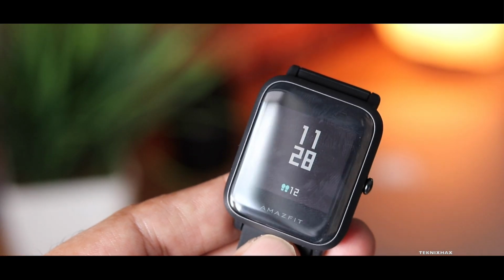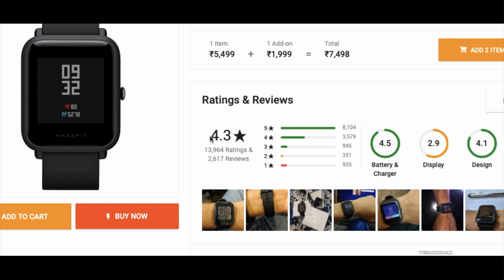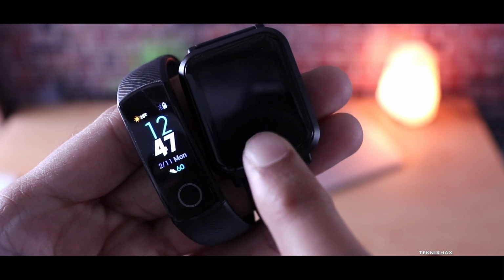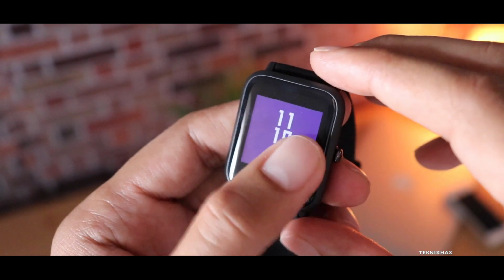Now at the first glance at the display, I was like, what? Because guys, if you look at the display, it has a lower resolution, and look at the ratings. I feel the ratings are a little bit on the harsh side. I mean, especially coming from Honor Band 4 or even some other fitness watches in this price range, the display definitely looks less visually appealing.